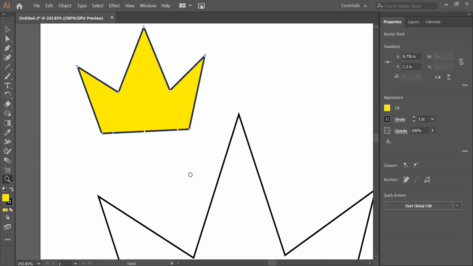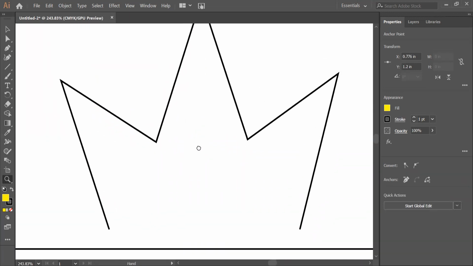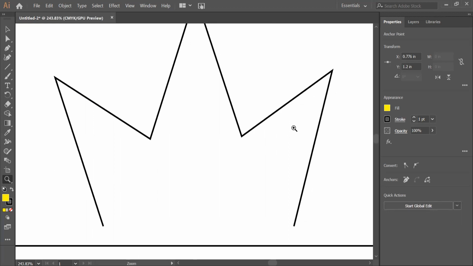Finally, I'm going to come down here and show you how to close a line segment that you've already drawn. So if this was your line segment and you were like, well, it's a line, but I want it to be a shape because I want to fill it, go ahead and grab your pen tool, which is P. Come down here and you can see where it says anchor point and it gives you a slash. That is just showing you that if you accidentally deselect or click off of your path, you can continue drawing on a path with your pen tool just by clicking on another anchor point and seeing the pen tool with that little slash mark. And then now I can continue drawing.